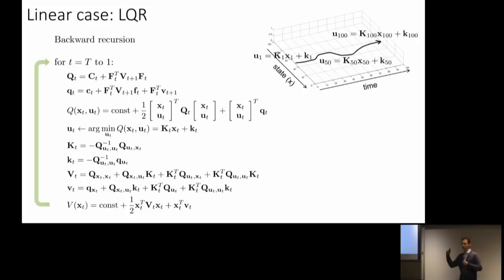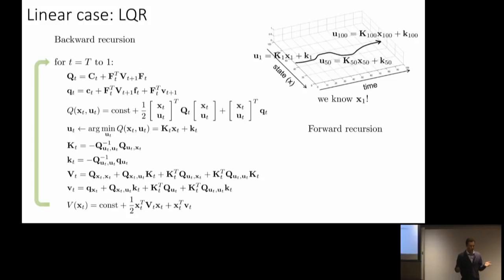And now, you're actually ready to solve for the full plan. Because even though you don't know the state at most of the time steps, you do know the state at the beginning. The state at the beginning is the only thing that you do know. So you know x1, which means that now you can zip up this whole thing all the way forward and solve for all the actions.